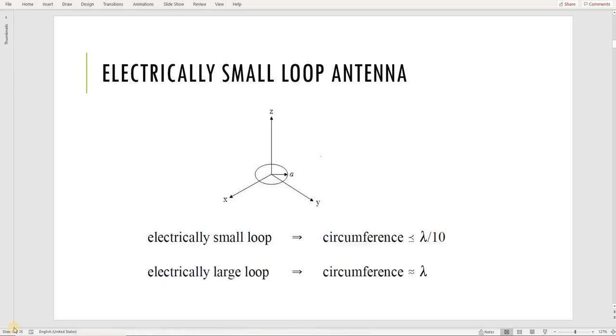Now let's move on to design an electrically small loop antenna in HFSS.